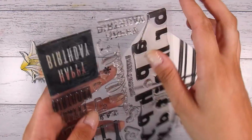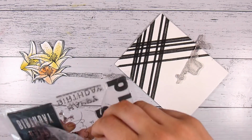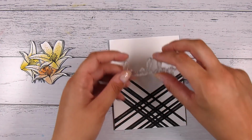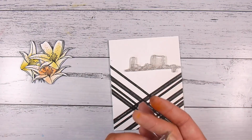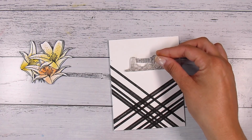Again, I've got the same stamp set, the All the Birthdays stamp set, and I'm going to pull out a couple of the little sentiments and just put this one together. This isn't too tricky at all. This one didn't take me long. The fussy cutting probably took me the longest of everything.